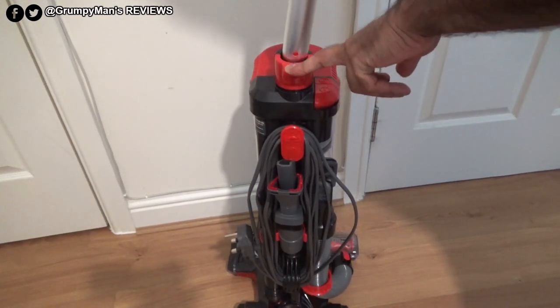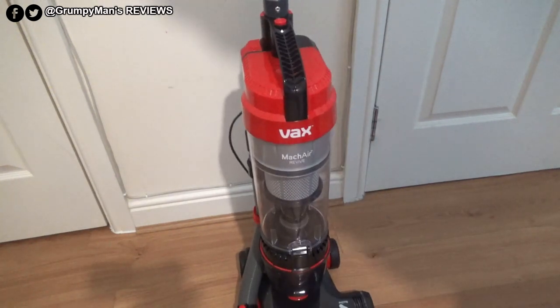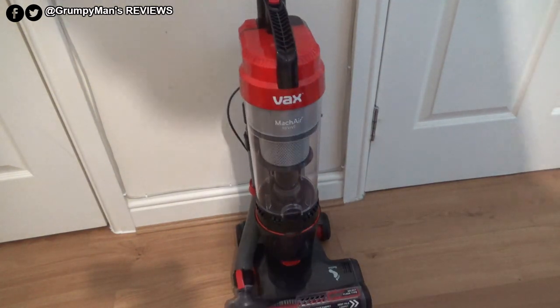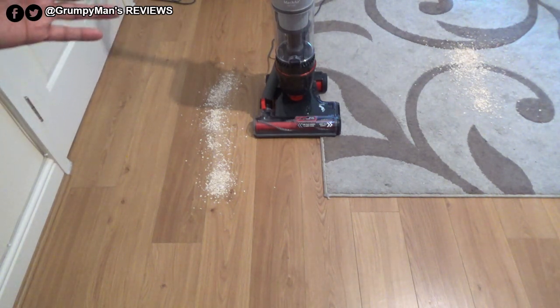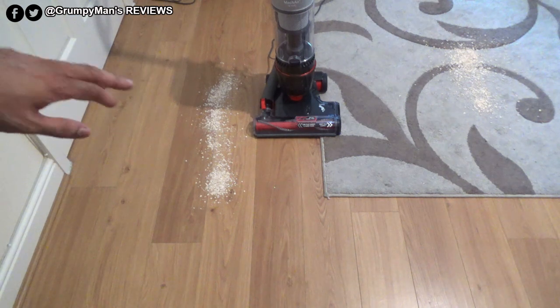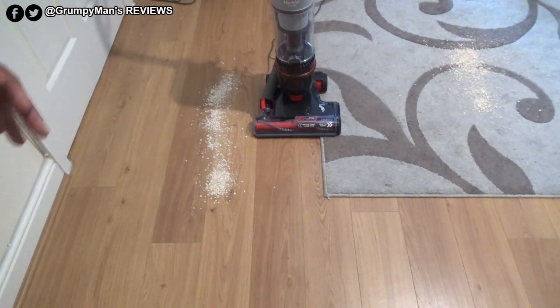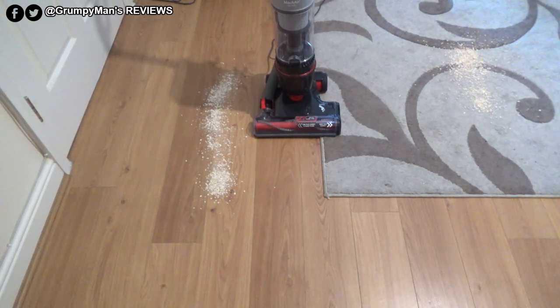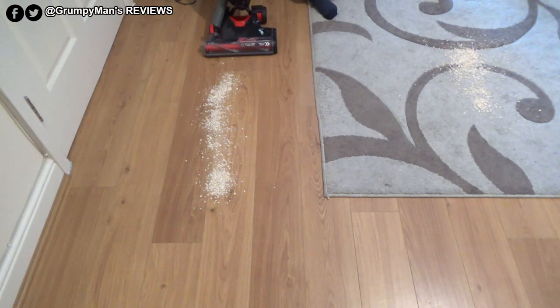I like the color red so I like the color on this, and I like how simple it is — not much fussing around, really easy to assemble. So I've put some oats down on my laminate and some crumbs on my rug. I've selected full suction because these aren't deep-pile carpets. On the laminate I'll have the brush bar off as Wax recommends, and on the rug I'll have the brush bar on.